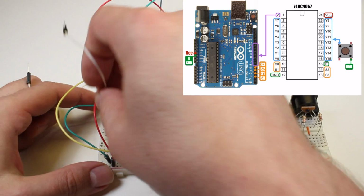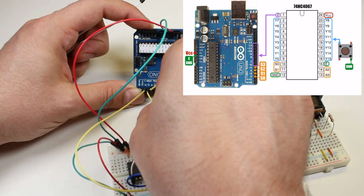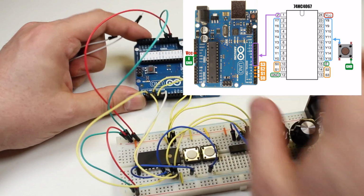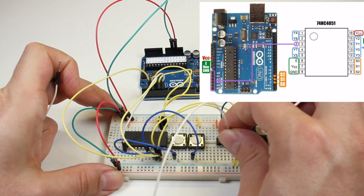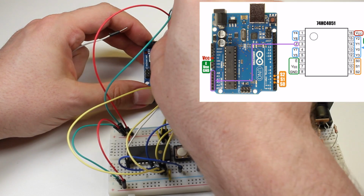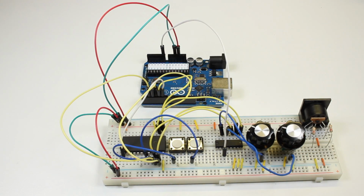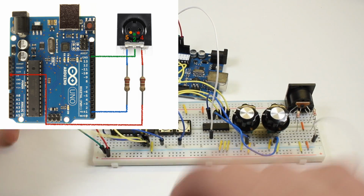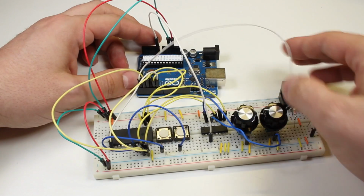Now going back to the 16 input multiplexer, I'll connect the Z output pin to pin 6 on the Arduino board. Now I'll connect the Z output pin on the 8-channel multiplexer to Arduino analog pin A0. And finally, I'll connect pin 5 on the MIDI jack to pin 1 on the Arduino board. The circuit is now all wired up and ready to go.